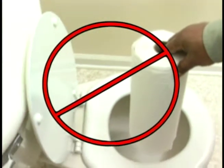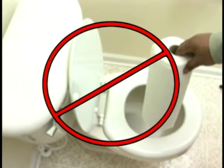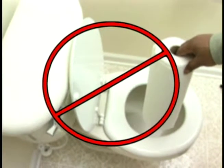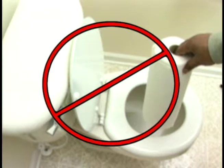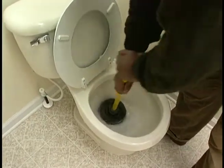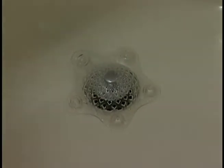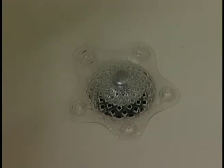To reduce the risk of the toilet backing up and overflowing, only flush toilet paper down the toilet. Other items will clog the sewer drain and cost a lot of money for a plumber to repair. If the toilet becomes clogged, do not keep flushing — you can attempt to open the blocked pipe by use of a plunger. Always use a shower curtain to keep water inside the tub area. Keep the drain clean and free of debris by using a drain cover to prevent hair from clogging the drain.